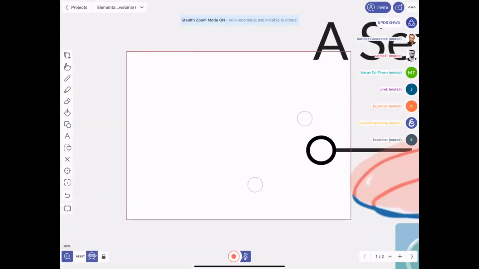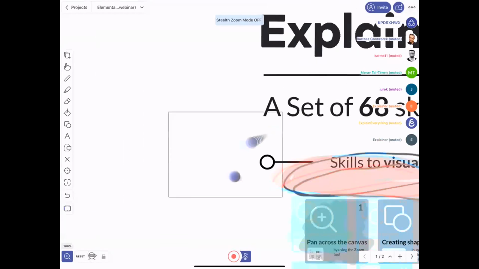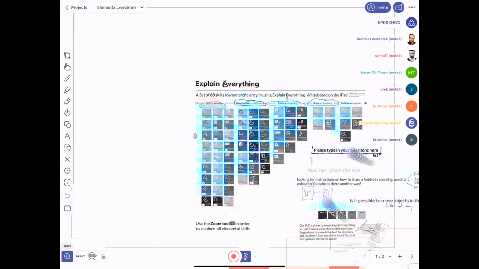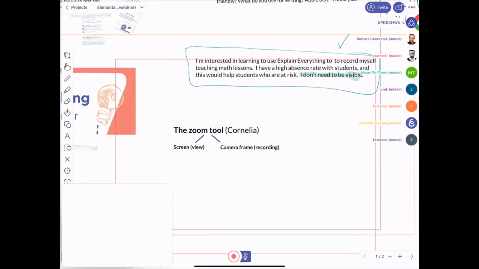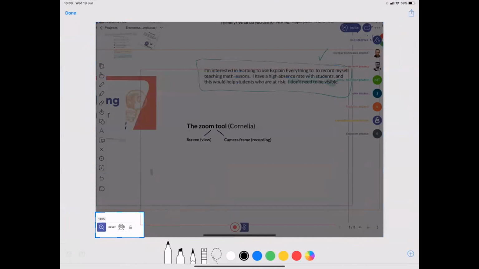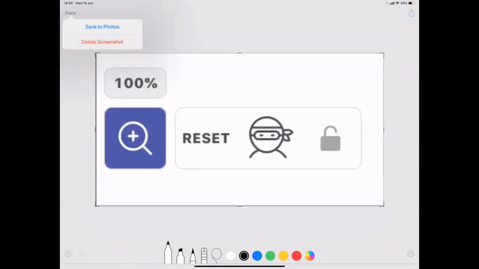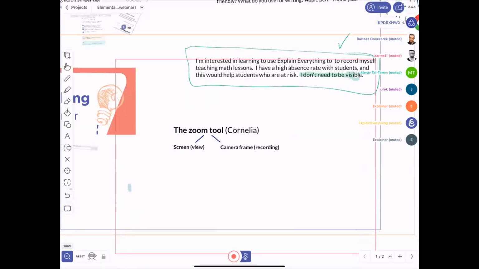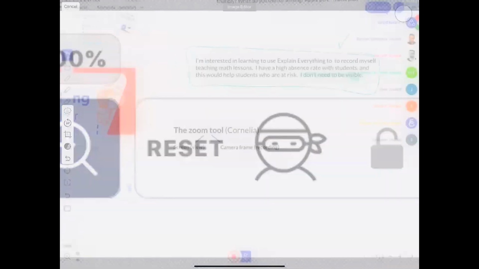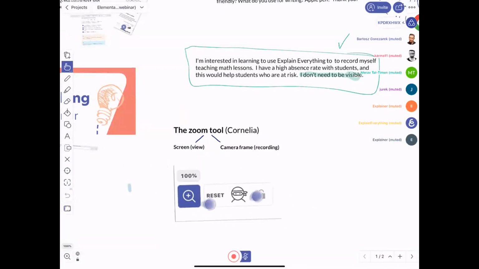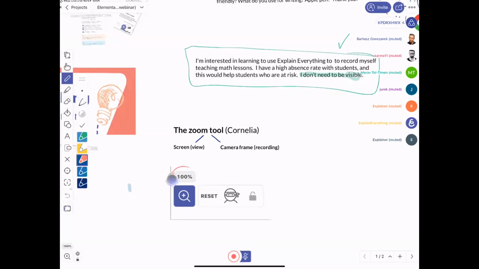I'll try to get everyone in one place now here. Okay. I'll take a screenshot of my screen in order to tell you about the Zoom. So I basically made a screenshot of my iPad of this UI element to bring it back to the canvas so I can annotate it. Now the Zoom tool has zoom level here. We're on 100% now, so good, that's zoom level.